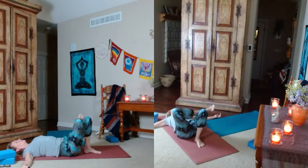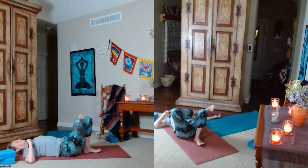And notice where you feel it. See if you can settle into it. See if you can yield to the sensation. This is a gentle hip opener, supported. Just know that as we hold these yin poses, we're working in deeper ways. Our yang is more for muscles. Yin is for tendons and ligaments and muscles as well.